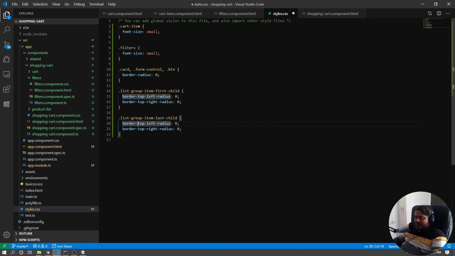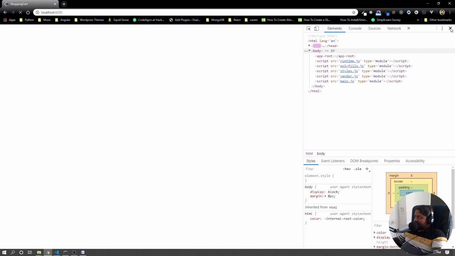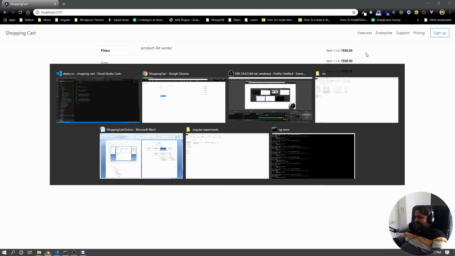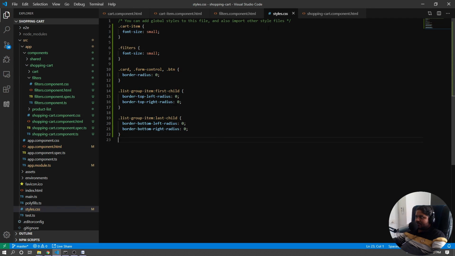So instead of top left, we'd go with bottom left and bottom right. So when we do this, we would get those crisp edges, and that also suits our navigation, because that's the whole idea as far as navigation is also concerned.